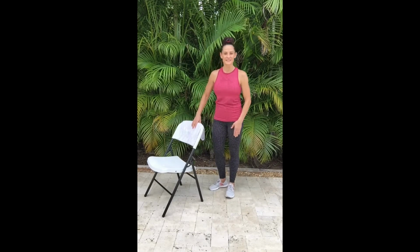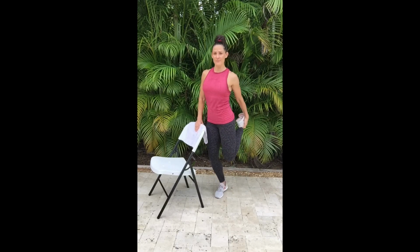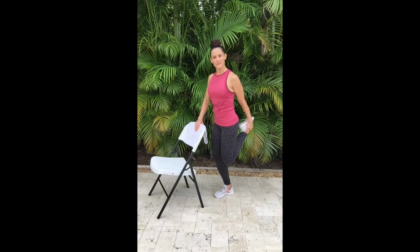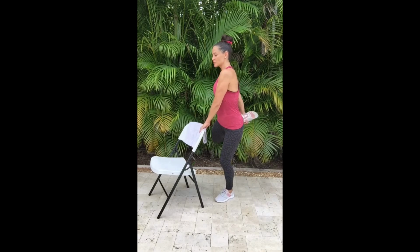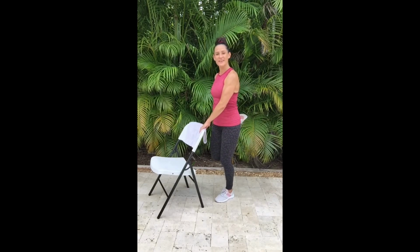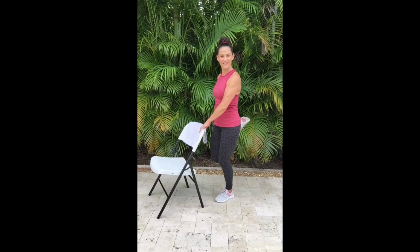Let's take a rest. Let's quickly stretch our thighs right now. Hold on tight and reach behind and try to grab the back of your foot. We're just going to stretch the quadriceps. Wonderful. Other side. Try to grab that foot. Bend the heel towards the tush. Knees together, abdominals strong. And then go ahead and release.